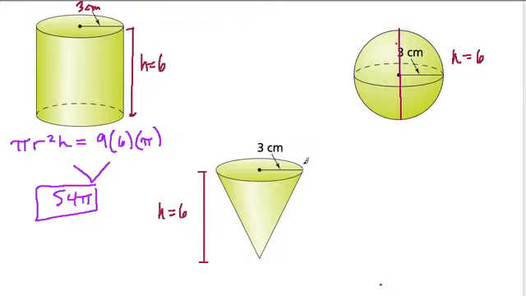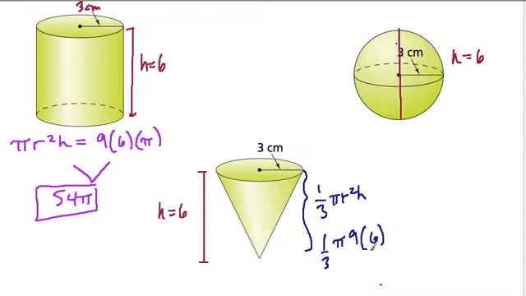Because here you'll start to see that to find the cone, basically, right, if we leave it in terms of pi, it becomes very easy to compare because the cone formula, 1/3 pi r squared times the height, plug it in, radius squared is 3 squared, or 9, times the height of 6, times pi, times a third. Well, 9 times 6 is 54, times a third, or divided by 3, right? What's 54 divided by 3? Well, it's 18, right? 18 pi. And that's less. It holds less than the cylinder.